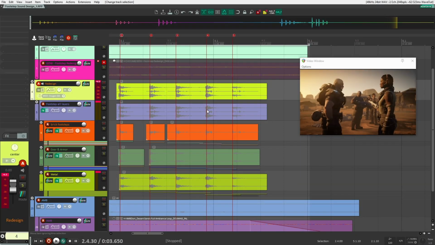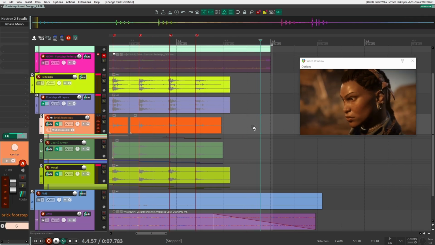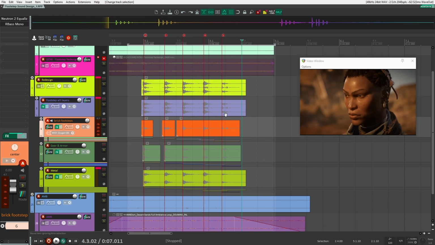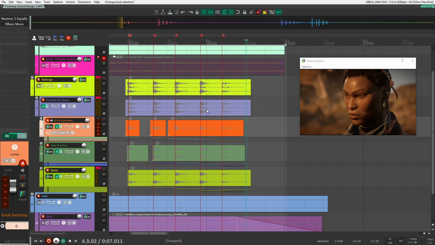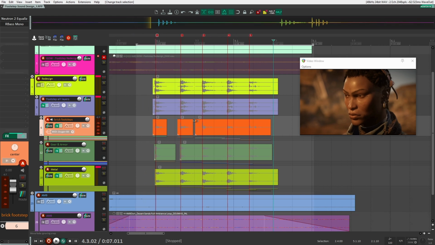All right, so for the sake of this tutorial, I limited myself to 5 footsteps. Obviously, there will be more at the end, as the male character is still moving away from this female character, and he's not far enough that you wouldn't hear his footsteps. But just for the sake of this tutorial, I'm limiting myself to 5 footsteps so we can stay focused on the core of what I'm trying to share here.